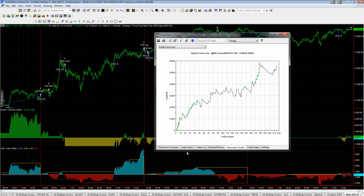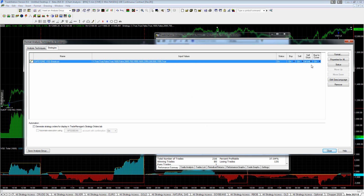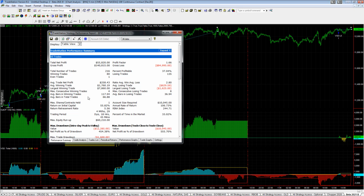Went over a lot of the losing trades in the daily videos, but I started trading this one in here, and it's bouncing back. And so looking at ways to incorporate this in the portfolio, it is a long only. You can set it up for shorts too. Format, strategies, and then you can turn on the shorts right here. This uses some volume information that's only available in TradeStation, not in NinjaTrader. And so good trading on the week for VSD breakout.